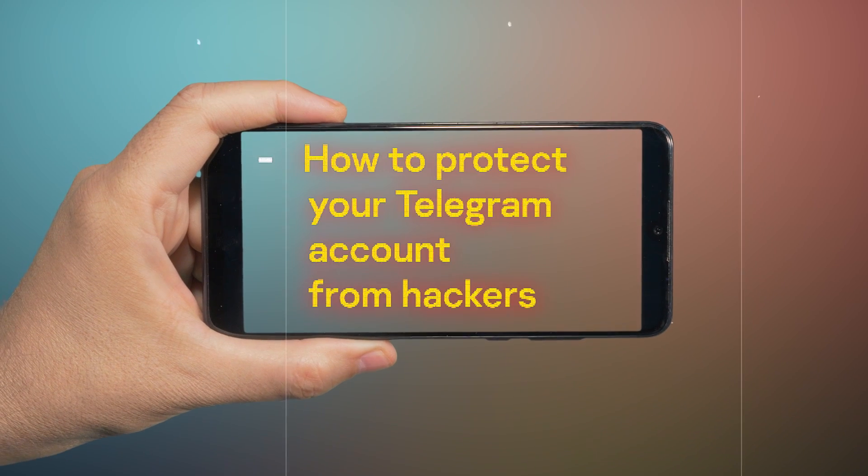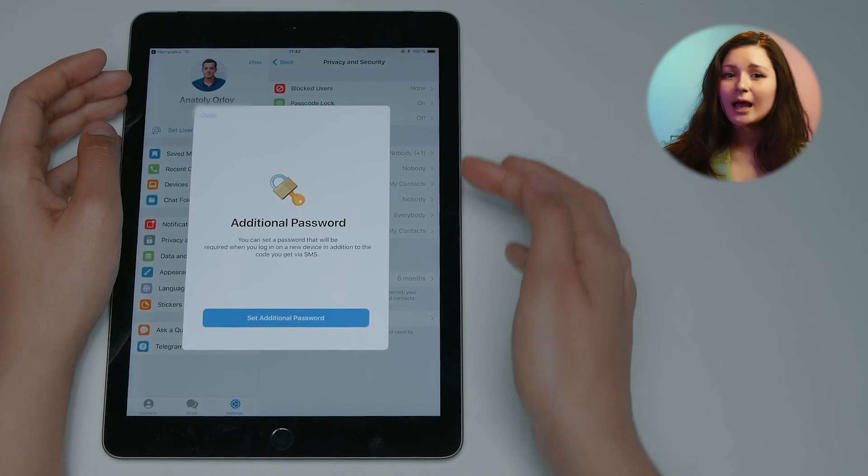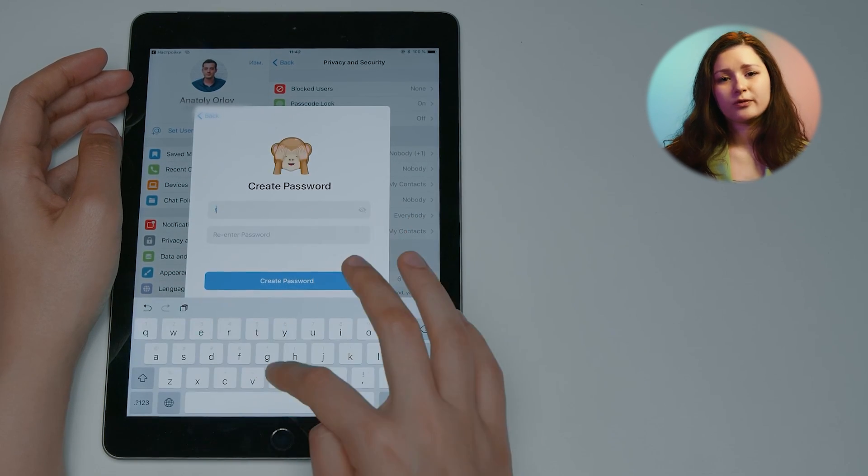How to protect your Telegram account from hackers? It is worth protecting not only the app itself, but also your account from hijacking. This is where two-factor authentication comes in very handy. In Telegram, the second factor is not a text with a code, but an additional account password. You will have to enter it at each new login — for example, on a new device. To set this additional password, tap or click 'Two-Step Verification,' then set it and don't forget to make it really strong. Note that you won't be using this password very often, so you might easily forget it. And if you do, you'll have to reset your account — basically ask Telegram to wipe it clean — then wait seven days.